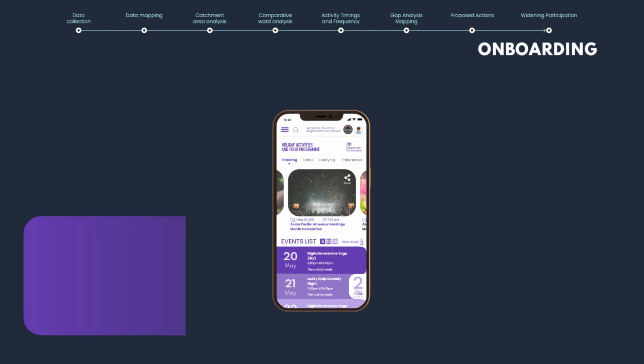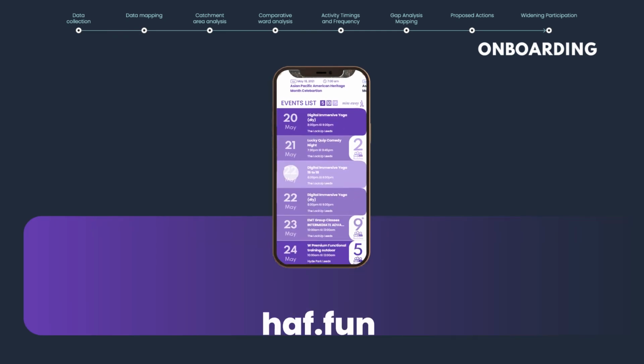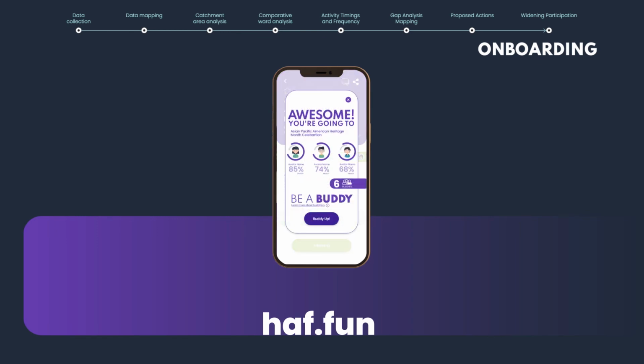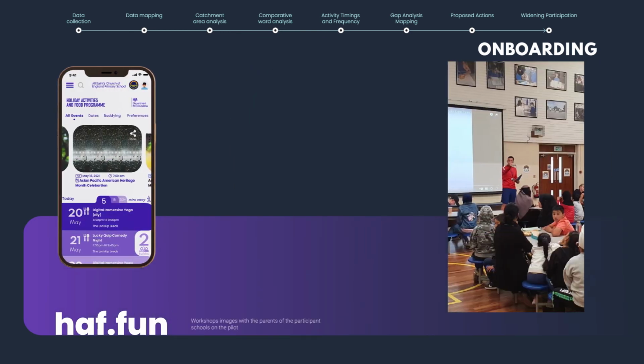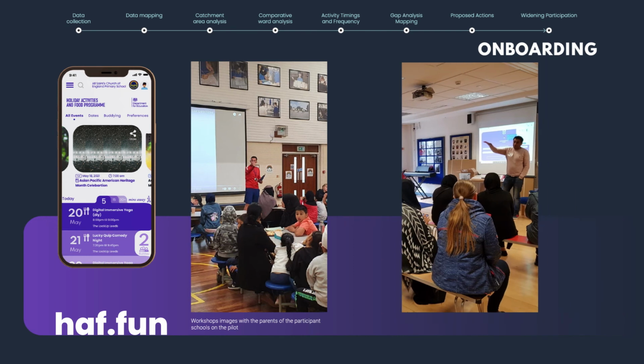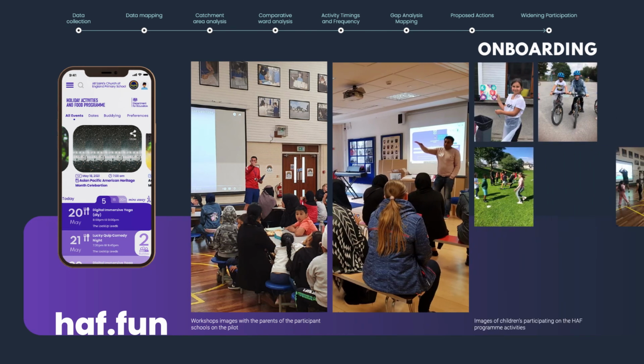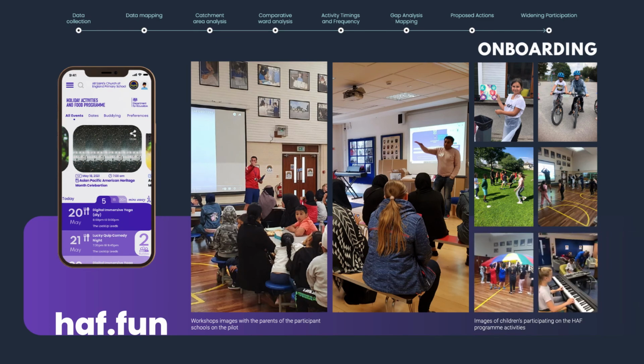We lastly provided an app for the parents to use, in order to access all the activities that were going on around them. By being able to see which events had free meals, and how far every event was away from them, it helped encourage people to engage with the program. And by having a buddying system, they could connect with their friends from the same year or school.